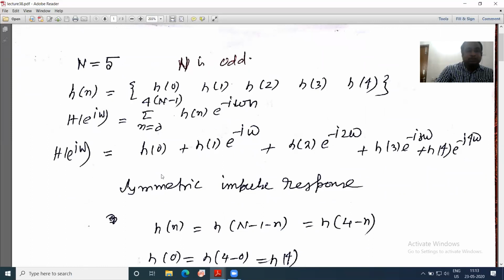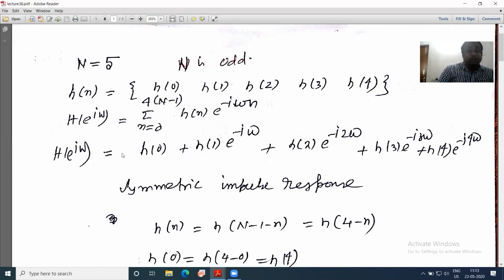Now, what is the phase? Different components have different phase. With this expression, you don't have linear phase characteristics. In this expression, you don't have any linear phase characteristic because this has a phase 0, this has a phase omega, this has a phase 2 omega, this has a phase 3 omega. There is no linear phase because different frequency components have different phase. This is the frequency domain, and different frequency components have different frequencies, right?